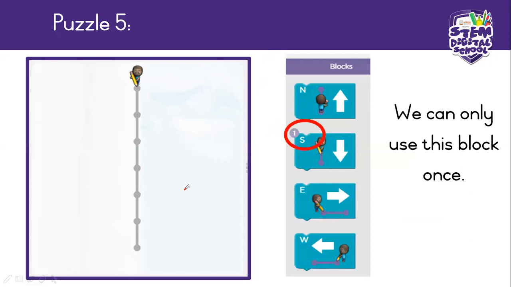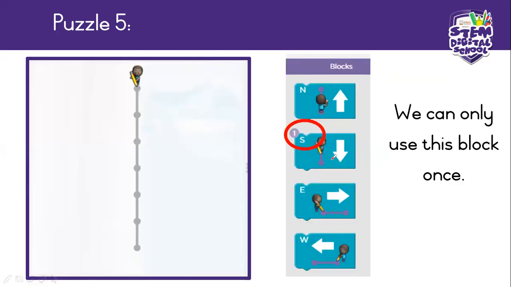So when we go to code.org, and you see in our toolbox that a block has a number there, it means you can use that block only once. You guys see that? The other ones have no numbers. So that means you can use them as many times as you want. But if there's a block with a number in it, it means you can only use it once.